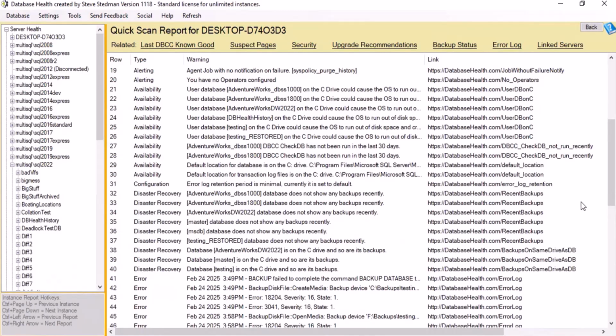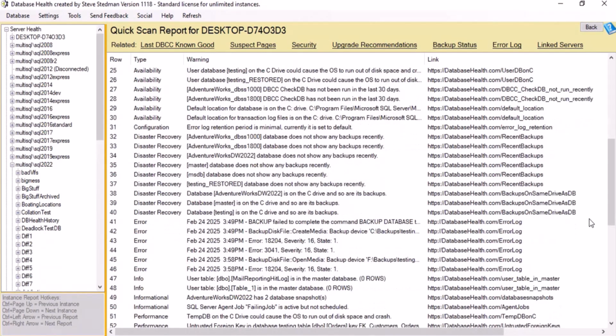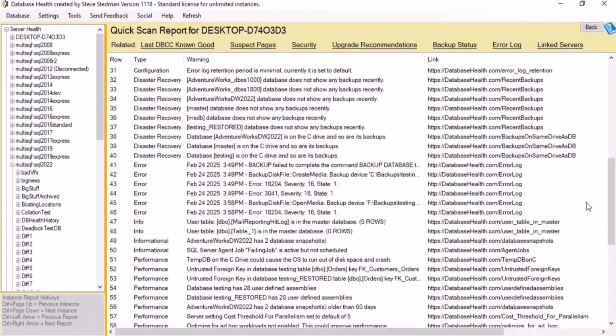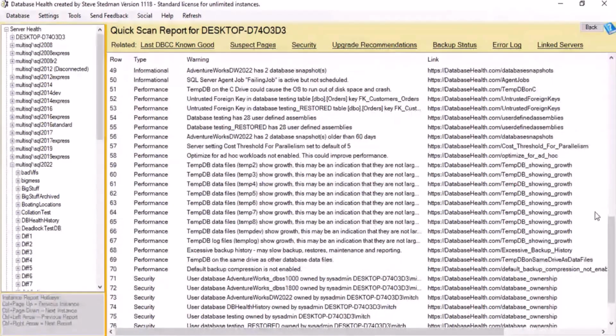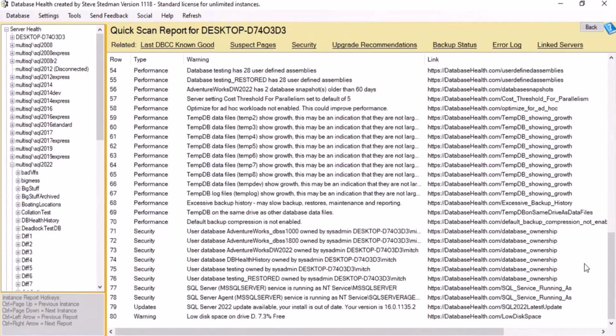And when we work on a SQL Server regularly, we try to get this list as close to 0 items as possible, meaning we've wiped out or taken care of all of those possible issues or concerns. Yeah. And when we look at someone's instance for the first time, whether it's for a client or if we're doing an assessment, this is one of the first things that we look at. That way we can determine the current health of their system and the next steps that we need to take to improve their system's environment. And if you watched last week's episode where Derek and I talked about the 30-minute analysis of a SQL Server, you may remember the quick scan is one of those things we talked about in that process.